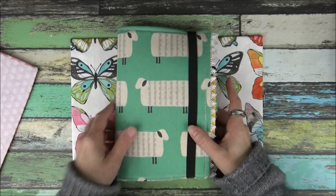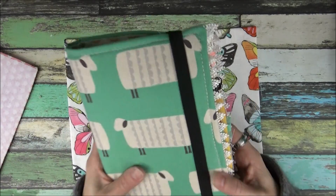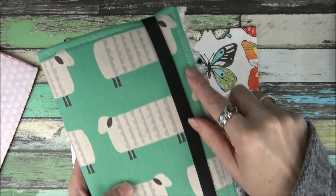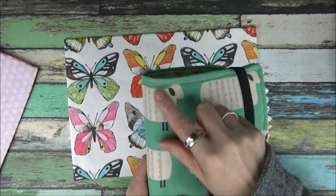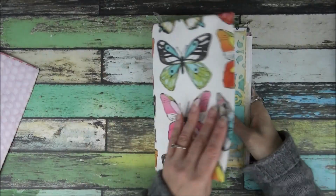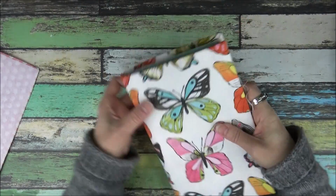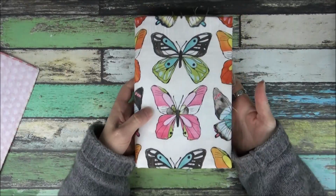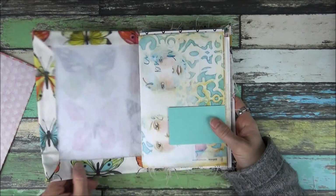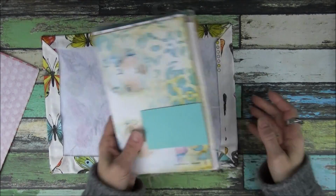Now, I'm not always a straight sewer. So what I often do is I go around once and then I'll go around a second time. But first, before I go, I'm gonna just check this out and see if my measurements were good. There we go. That is gonna look so cute. I just love this fabric.